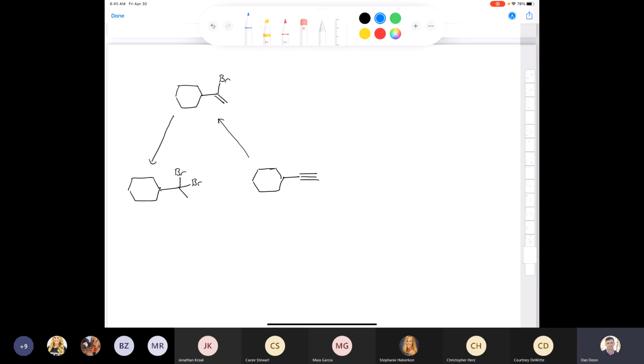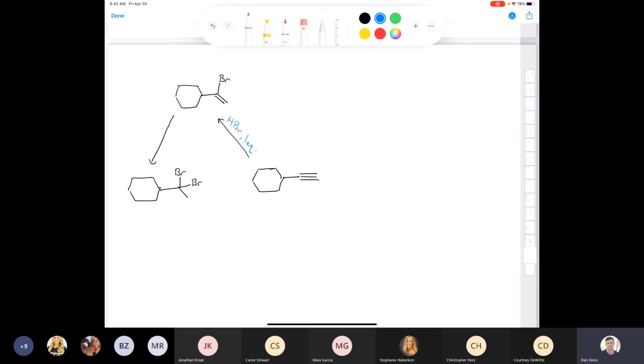Okay. If I want to do this first step here to just add one molecule of HBr across the bond, the way I would write that down is I would say HBr, right? It's a Markovnikov addition, but I would specify one equivalent. One equivalent means if you have 10 moles, you're going to add 10 moles of HBr. If you had 2 moles, you're going to add 2 moles of HBr, right? That's what one equivalent means. It just means a stoichiometric ratio of 1 to 1.